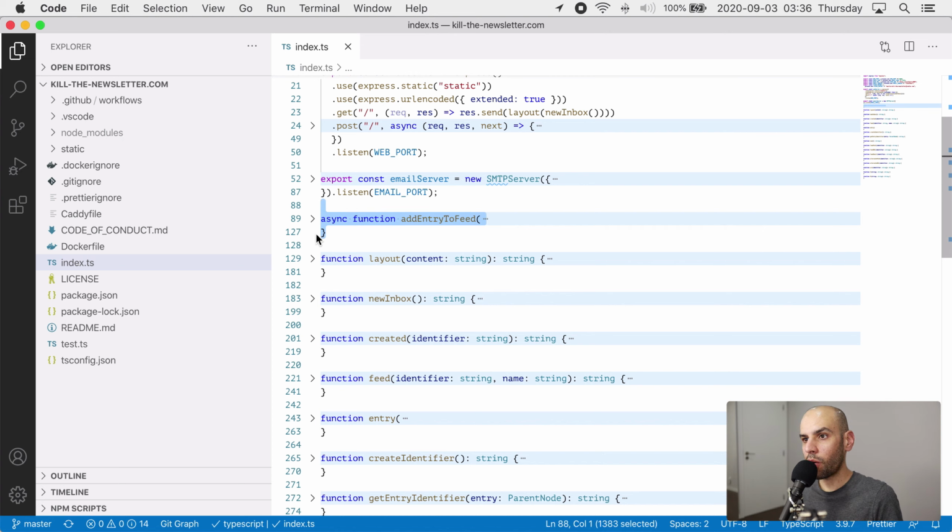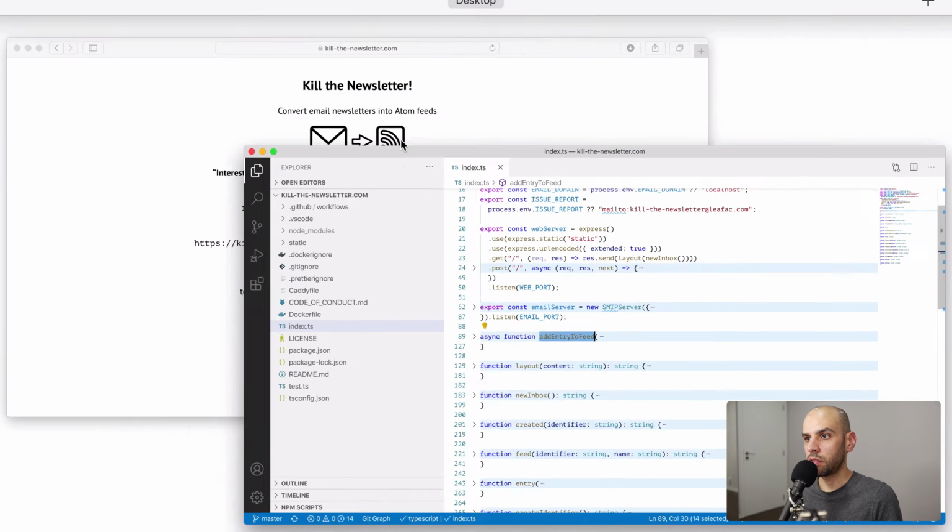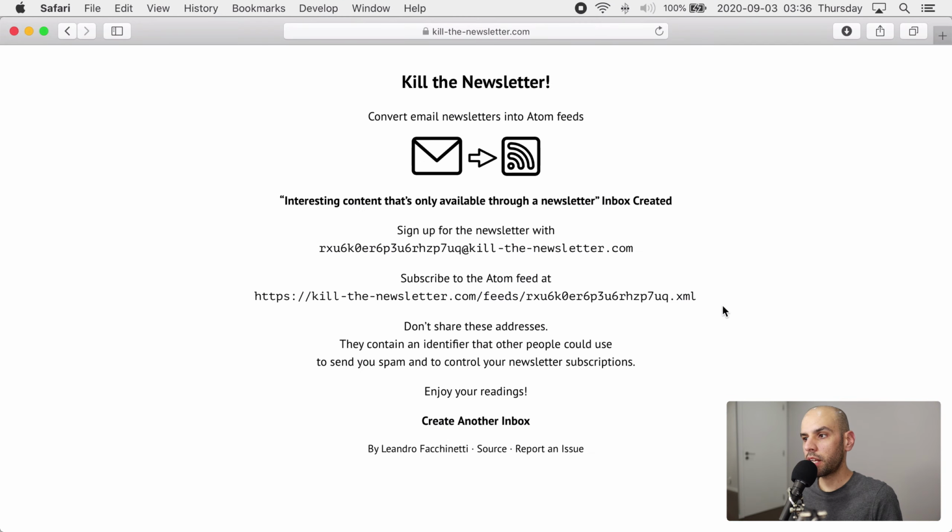Also, when you just create a new feed, for instance, here I just created this new feed, it already includes one entry, and the entry is this message. Just so you have this in case you need it, if you forgot the email address but you have already signed up for the Atom feed, you have that. And I think it's just nice to create this feed with one single entry.